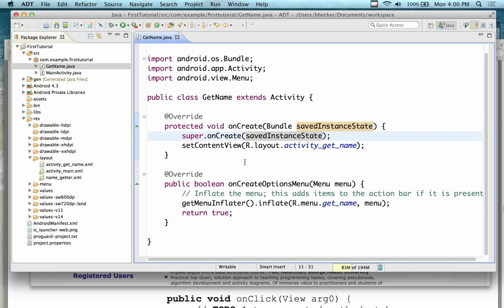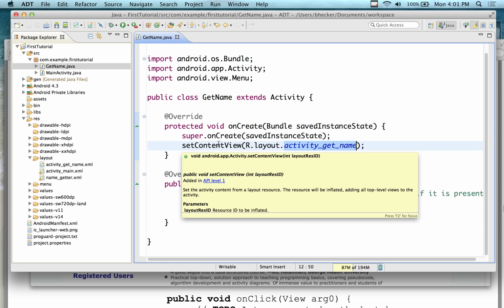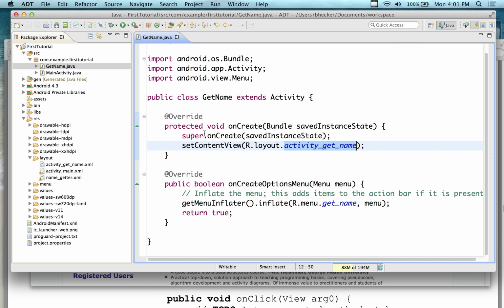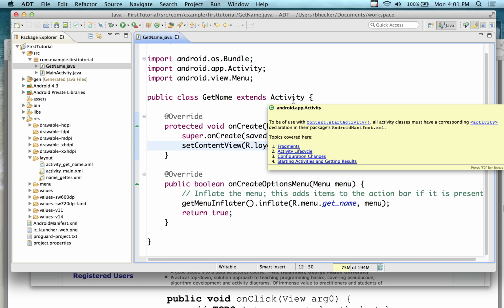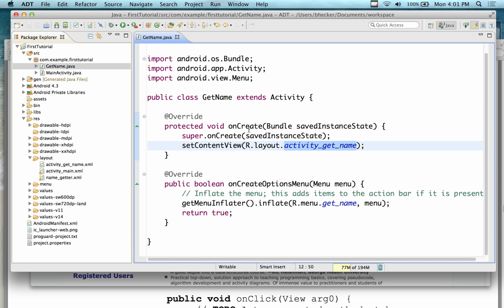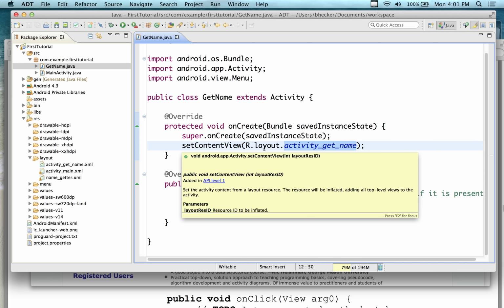But the first thing that happens from onStart, onCreate, is an onCreation of the object. It's going to load a layout file. It's going to capture the current instance state and send it back to super, and if you don't know Java, that's not going to make any sense to you. But send it back to the object that we started from, which was Activity, so we can get the current state of the activity.